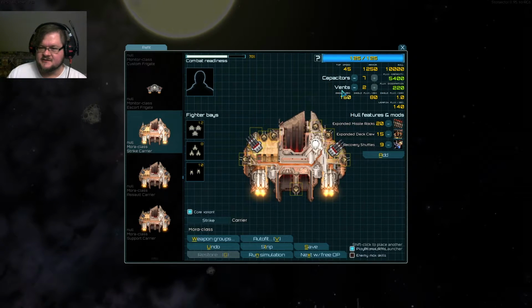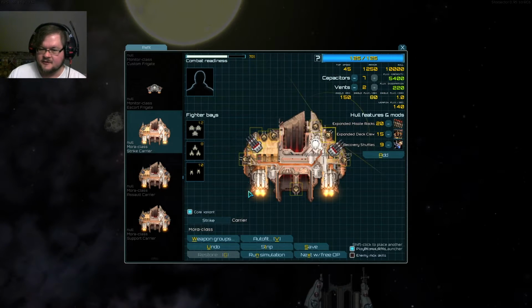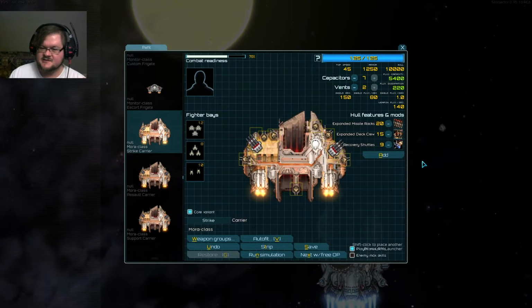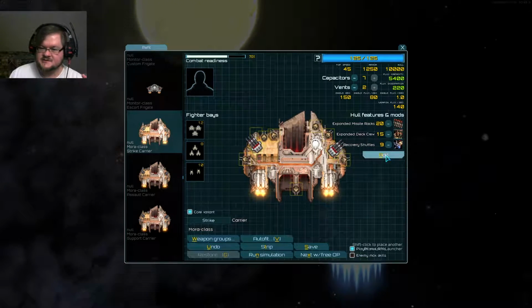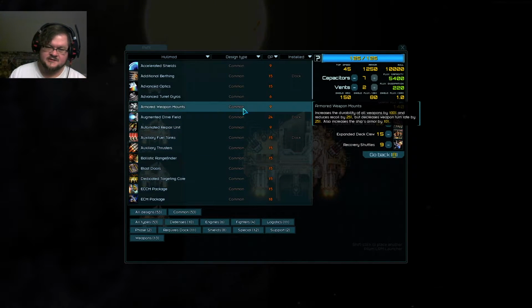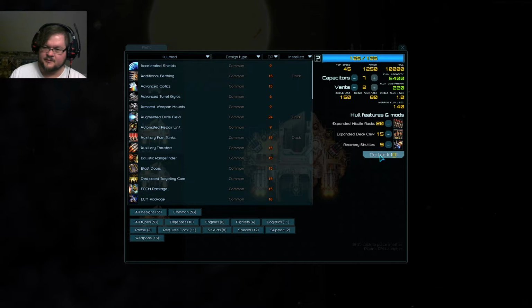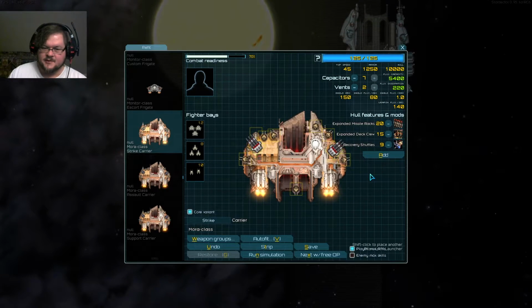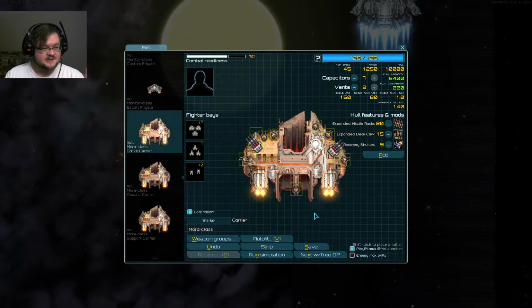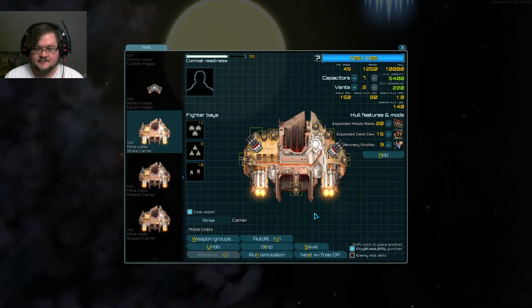So basically, we're putting vents here so it can fire all of its weapons forever, and capacitors, we're just dumping everything else in there, because there's not a whole lot else to do. We could get armored weapon mounts to give it a little bit more armor if we wanted to, but either way it will work just fine. So if that's all you're interested in, then there you go.